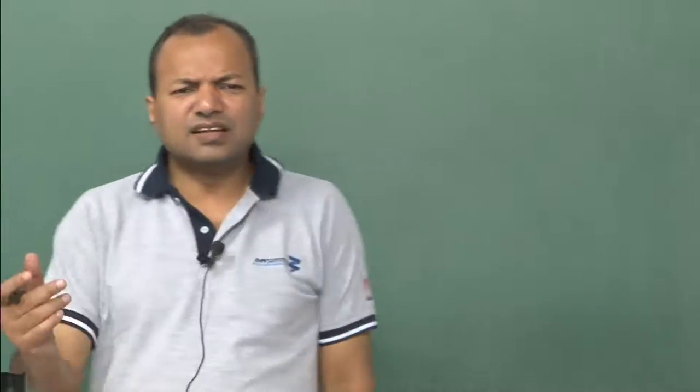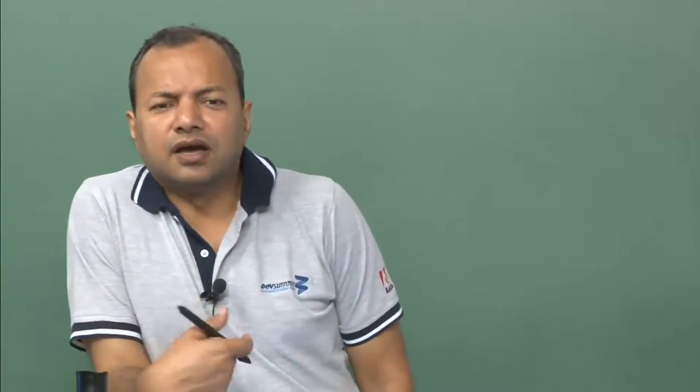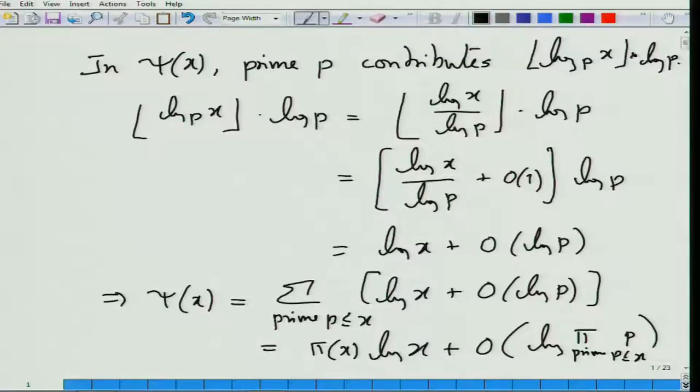So for bounded x log x, then that's not very nice. See, the error term we want to be square root x log square x. Order psi x by log x, which means order x by log x plus the error, and we don't want any constant. No way. You want x by log x.